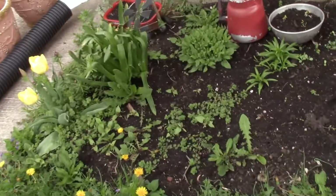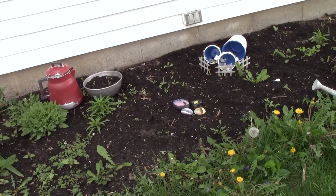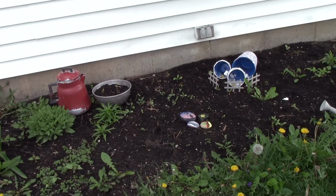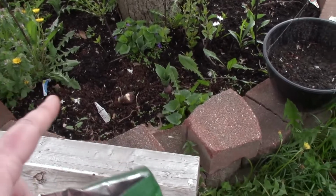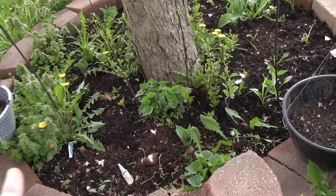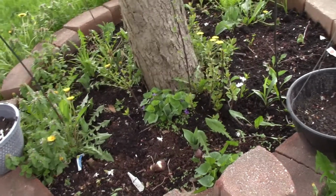We'll see. So this is kind of just more of a weed mess until I kind of can figure it out, because, you know, I'm planting stuff and then we're pulling up weeds, but I think we're pulling up the seeds too. The floral seeds I'm just not doing super great with. In here we have some more tulips. Some tulips that keep getting pulled up. Not sure why. And then in here, this is mostly like tulips and some herbs that we put in. But again, we're just going to see what happens.